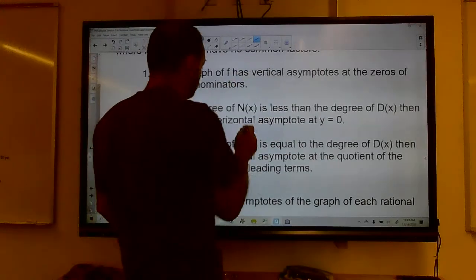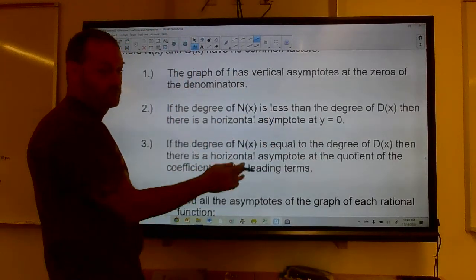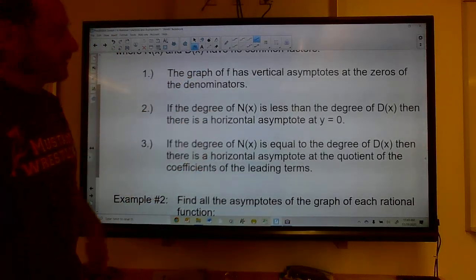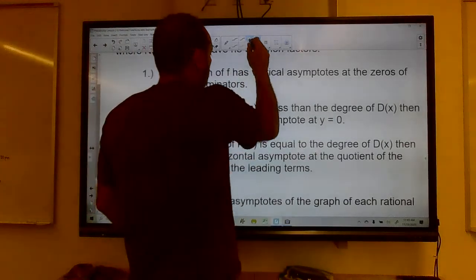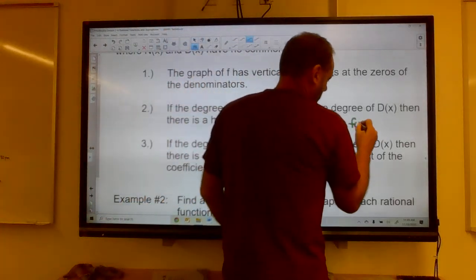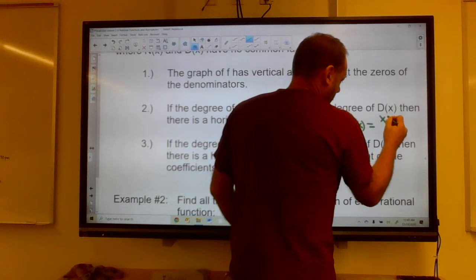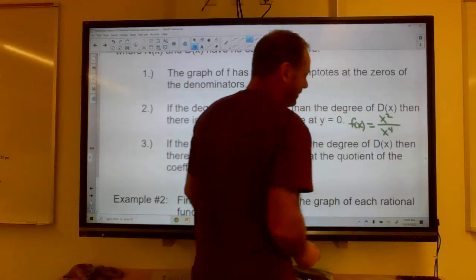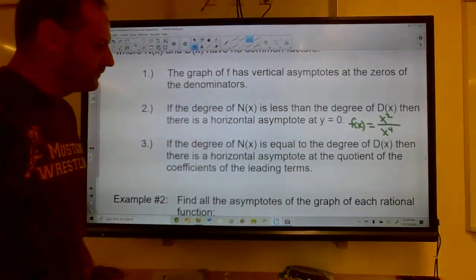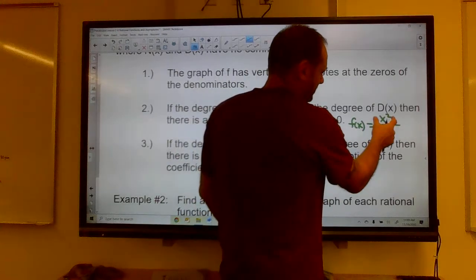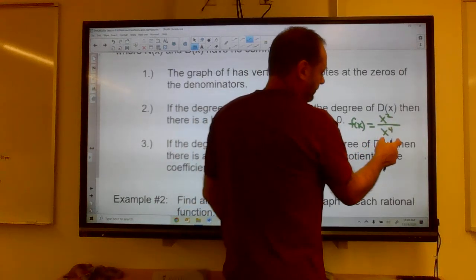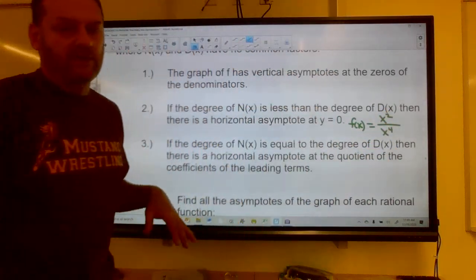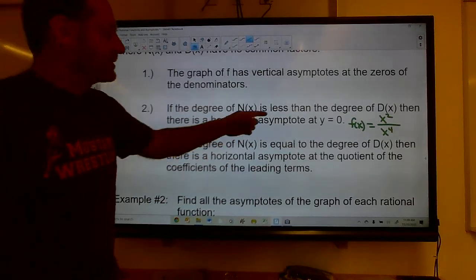For example, and you want to know this, okay? You're going to use these three statements here all the way through calculus. Okay, so if you have a function and the degree of the numerator, let's say it's x squared in the numerator, is smaller than the degree of the denominator, so let's say this is x to the 4th. So degree 2, degree 4. As x goes to infinity, this is going to get big, but this is going to get bigger way faster. And so you get a fraction where the top is shrinking in comparison to the bottom. That means that that's getting to be a smaller and smaller number. It's going to shrink to 0.